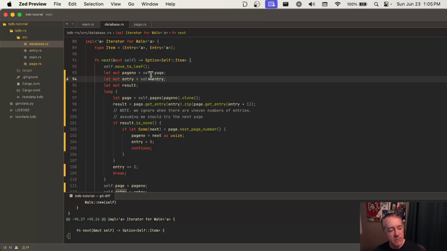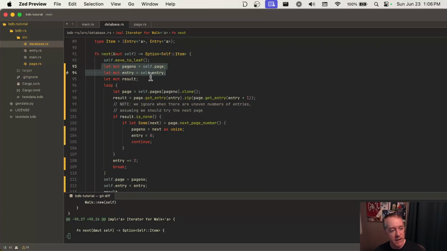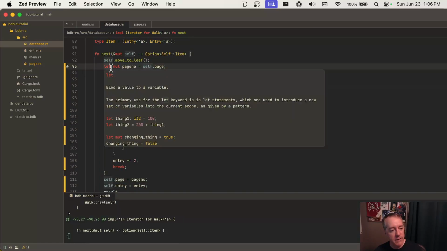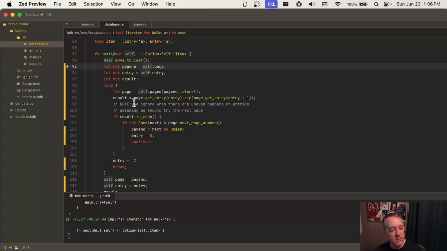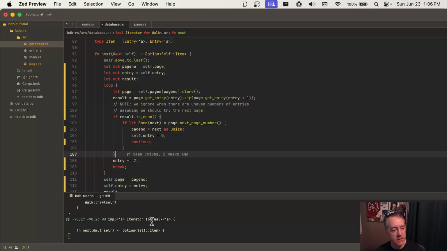What we were doing before is we didn't have these variables here, and I'll talk about why those are necessary. In here we were saying self.entry is 0, and then self.pageNo is next in this step of the iterator.